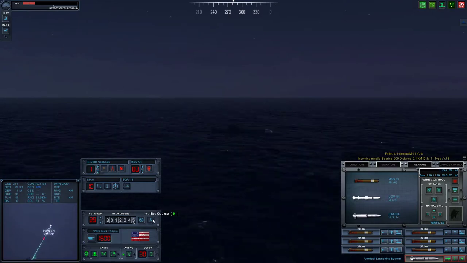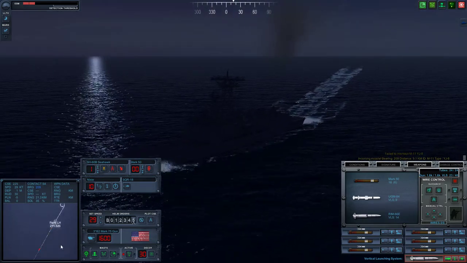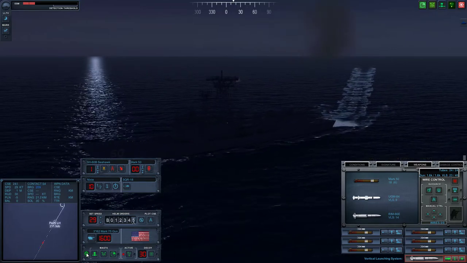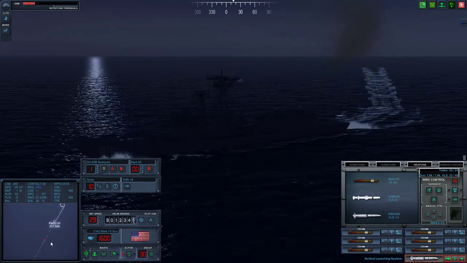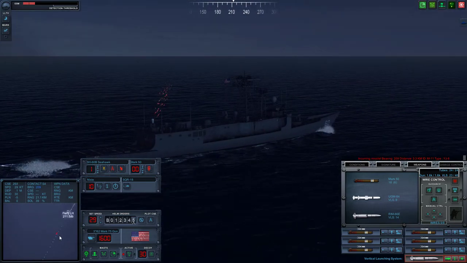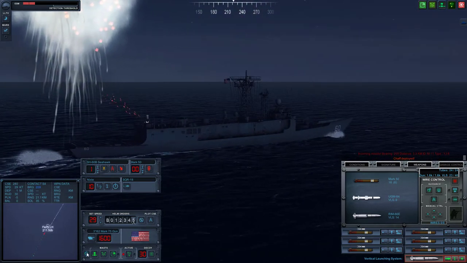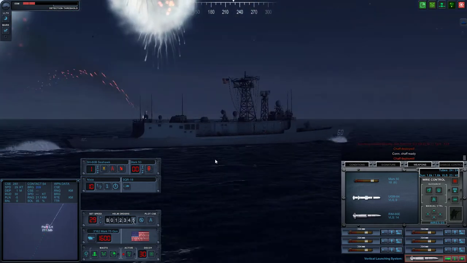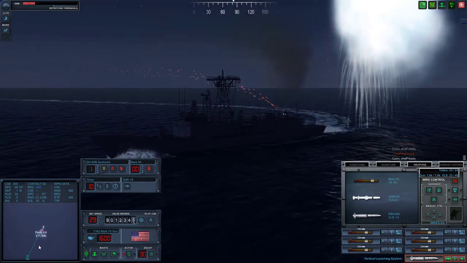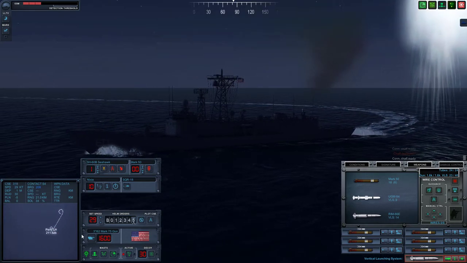Alright, hard to port, or hard starboard. Get the SeaWiz on, SeaWiz action. Come on, SeaWiz, activate. Put out chaff. Get it. Watch out. Yeah, defeated. Get out of here. Come on, chaff off. Get a hit. Get away from me. Thank you.